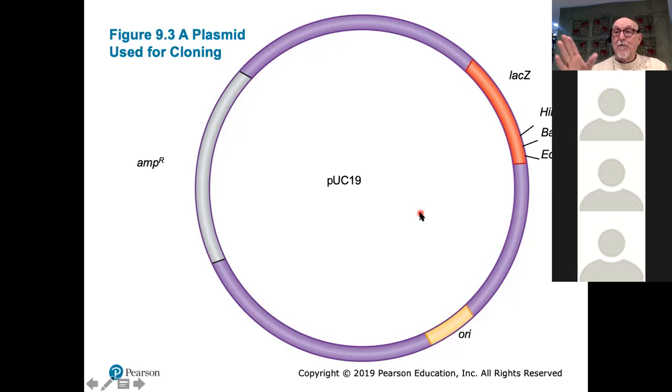So now all we have to do is plate our experimental bacteria on media with ampicillin and with X-gal, and we pick not the blue, but the white colonies. And we can be pretty sure that amongst those white colonies, there are going to be some with our gene of interest inserted entirely into this plasmid. And once we've done that, we can make that part of any bacterium's genome by inserting it.